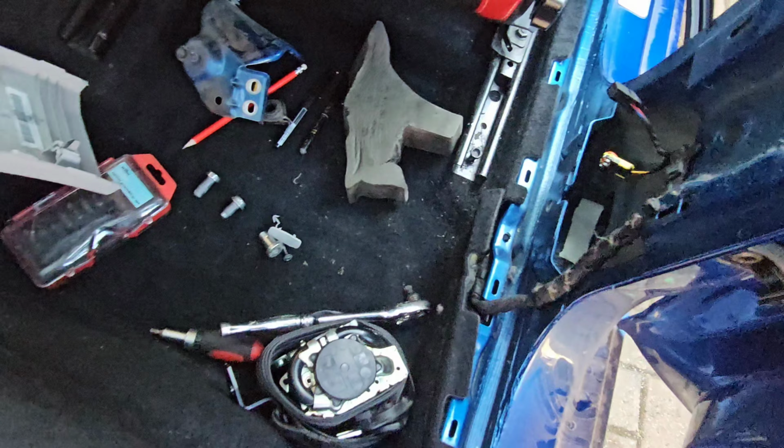So we've taken the seat belts out here. We will do the appropriate thing and renew those, but yeah, this is just filth down here and down there. Needs to go. So yeah, I'm going to get that hoovered out, and then we can get these seats back in, and we can start looking at these airbags as well, seat belts as well for here.